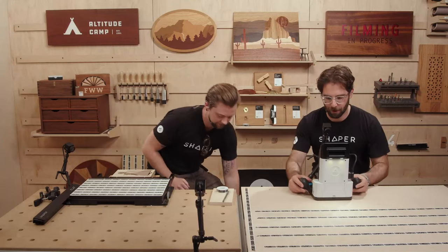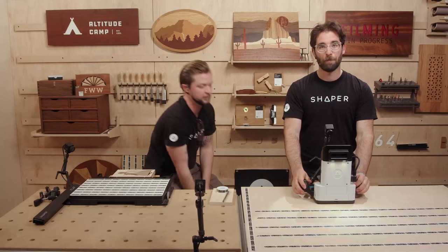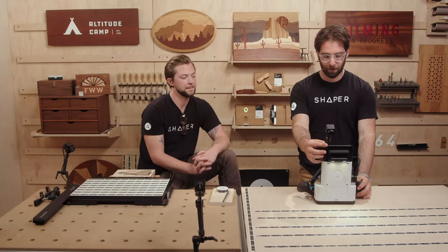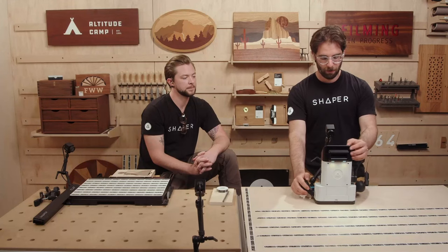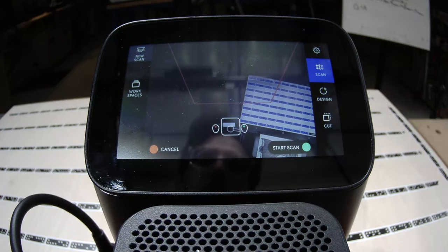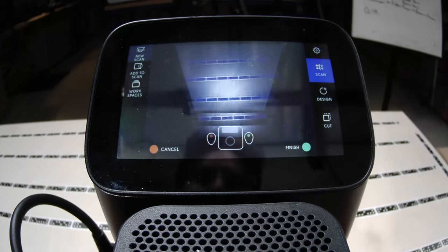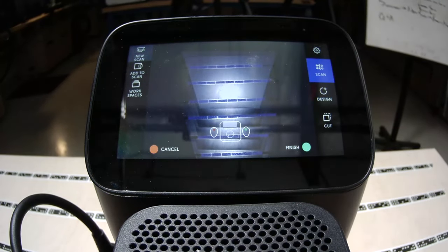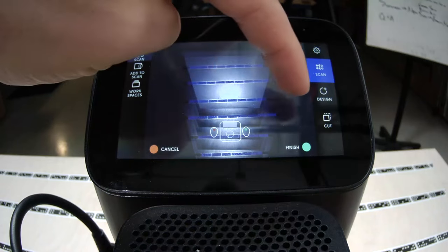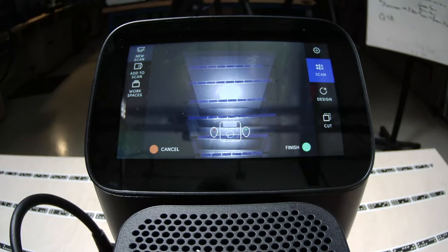We've gotten a lot of questions on scanning — what's the best way to do it for greatest accuracy without bogging down the machine? A large scan can, like adding a lot of dominoes, become onerous. The way we typically scan is to go across, down, across, down — the lawn mower method. There are two different ways to do that. We talked with our algorithm designer Alec, and it turns out one of those ways was better than the other. There's a crucial element to the lawn mower technique that, without it, the technique is useless.